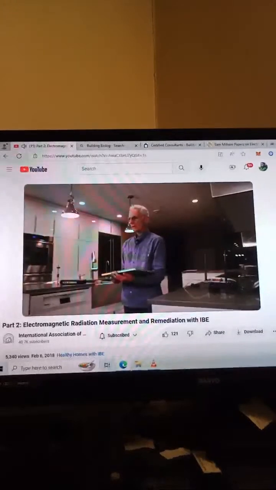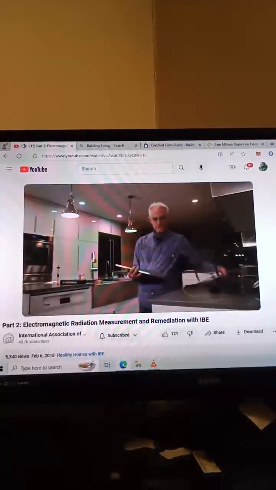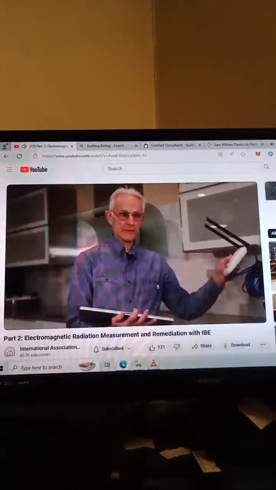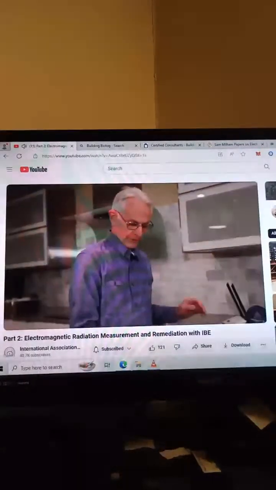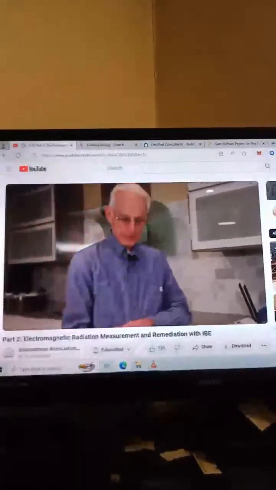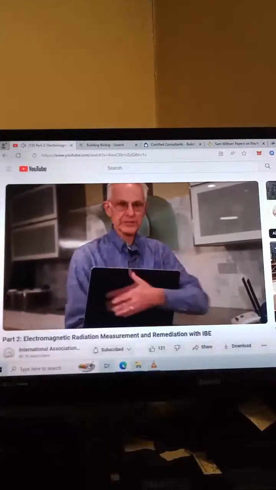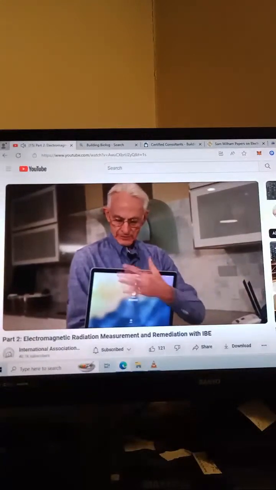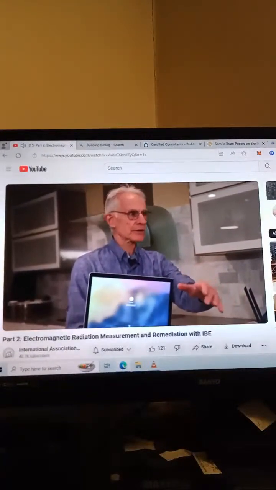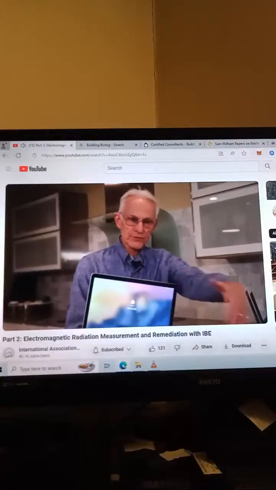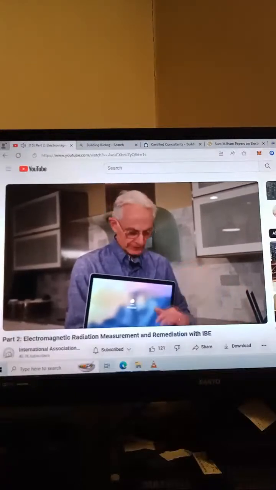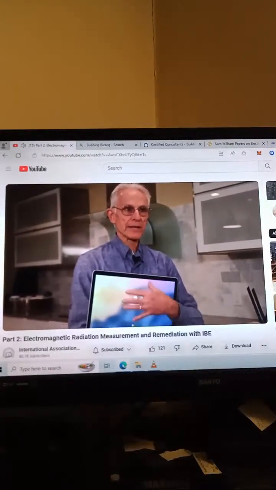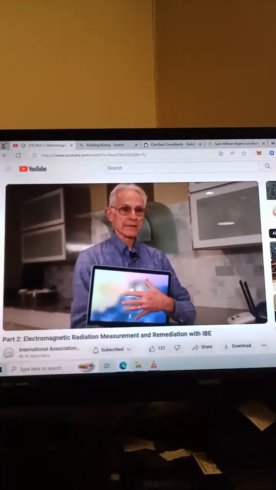So we talked about getting rid of the wireless signal through the air by turning off the wireless feature inside the router, but you want to remember that there's a transmission from your laptop computer. Typically, the antenna is in the lid. You're sitting right in front of it, and that's a very strong transmission. On some of these computers, it could be 160,000 microwatts per square meter, about 2 feet away, which is right about where you might be. So you have to go in to your computer and access the wireless control panel and turn off that emanation.